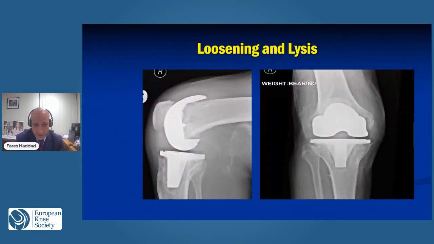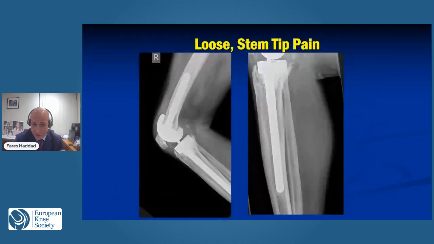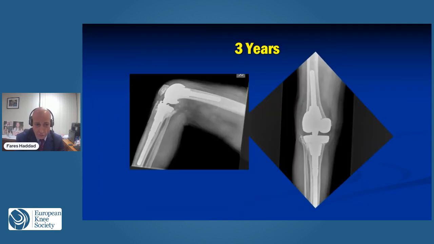So you see loosening and lysis, hopefully something we're seeing less of, although the bad poly epidemic that's come through as one provider recently has meant, I think, that some of us are having to deal with these things again. Here we can get zone 1 and zone 2 fixation. Frankly, I don't think the stem and the tibia here is doing very much. This is zone 1 and zone 2 fixation. This is a more complex case. This is one of Michelle's refailures, if you like. It's a previous revision that's gone wrong, and by getting metaphyseal fixation, we can resolve that problem.